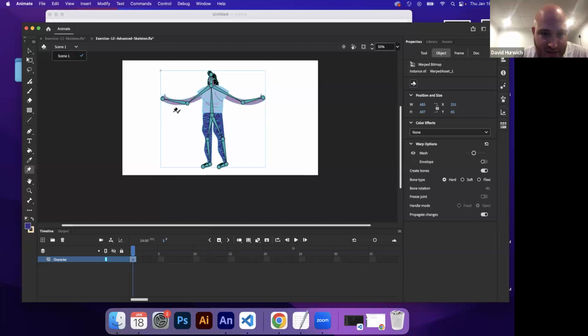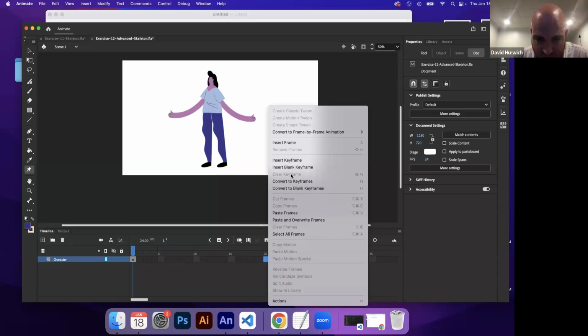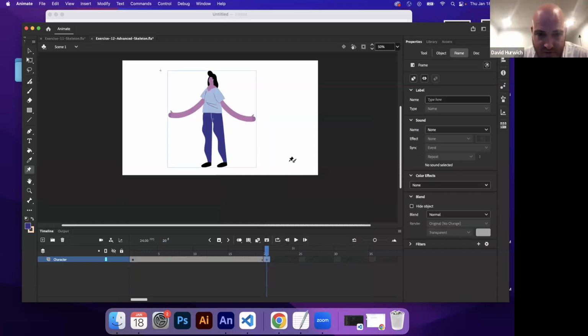All right, now that I got that, let's start with my character. I'm just going to lower the arms a little bit. Like this. And then I'm going to go here, insert keyframe.